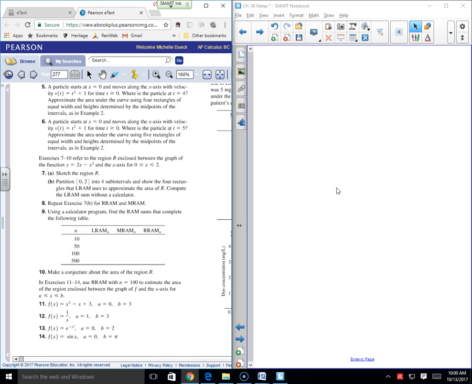What does arbitrary mean? It means it can be basically anything within a subinterval. It doesn't matter which c. It doesn't have to be the left, doesn't have to be the right, doesn't have to be the midpoint, or the midpoint on the left side or the right side. What it is doesn't matter as long as the value is in between. Why doesn't it matter?